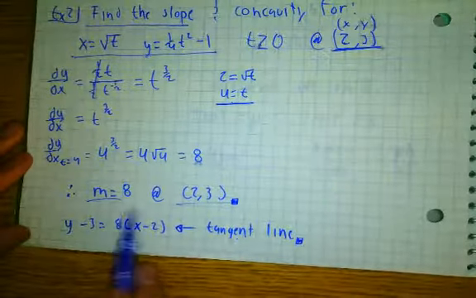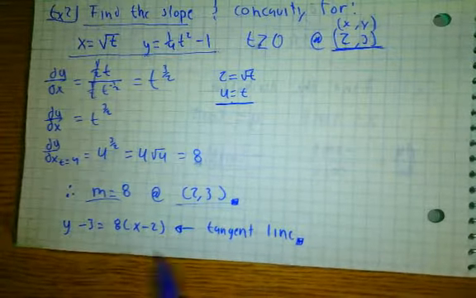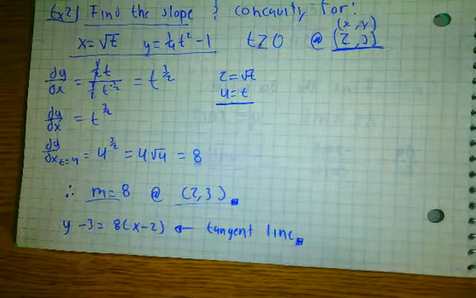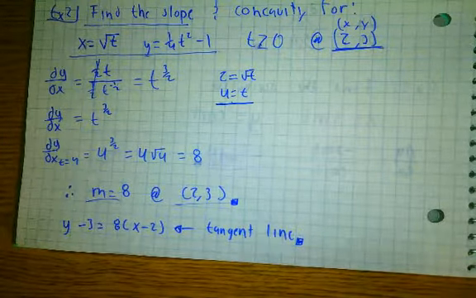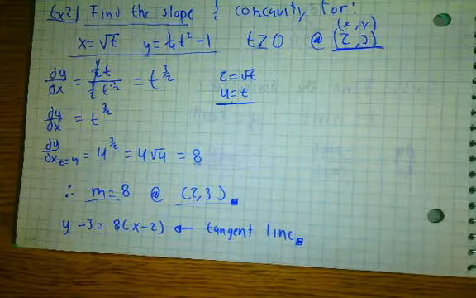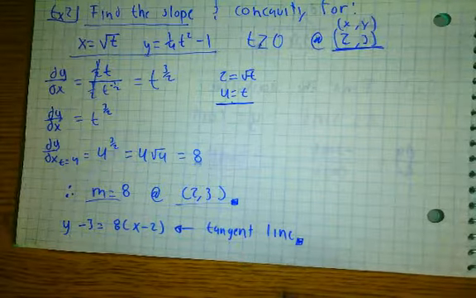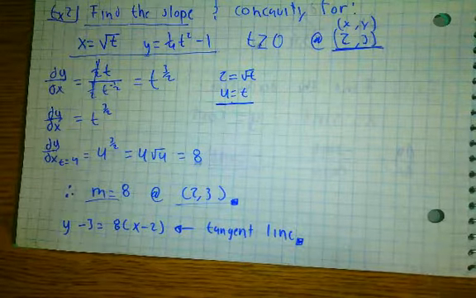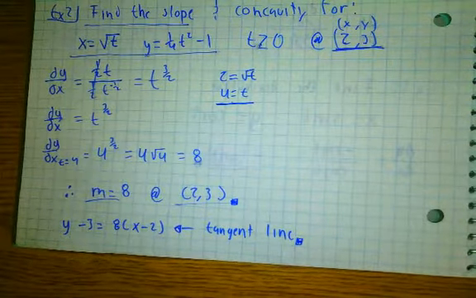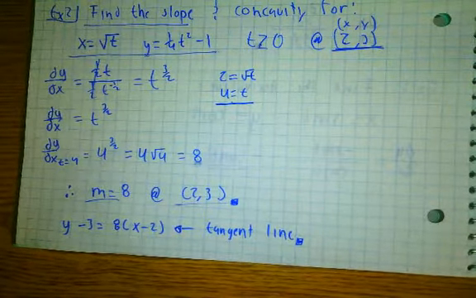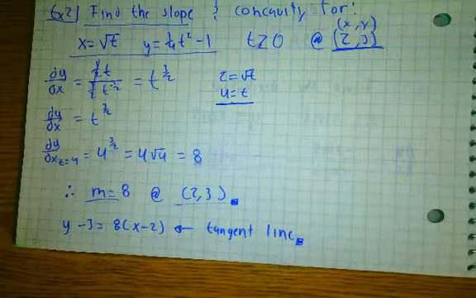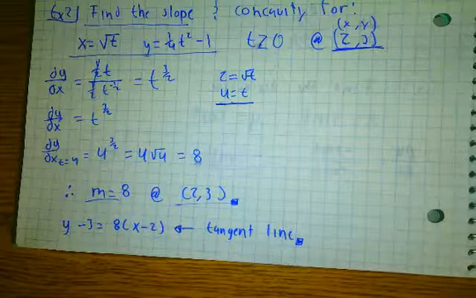Now, do you need to clean it up? Not necessarily. So for the AP exam, if you're not asked to clean it up or if you're not asked for a specific type of form, then I would not waste my time and leave it like that. If you do want to go ahead and do so, make sure that you do so carefully. You don't want to mess up on the algebra and then accidentally get it incorrect, even though you did everything correctly, to be honest. It's just one little simple algebra mistake. So to avoid it and to save time, I would just leave it like that unless indicated to change it to slope-intercept form. Cool? Alright, so that takes care of the first part.